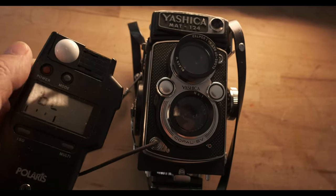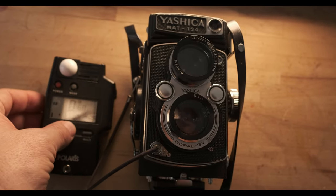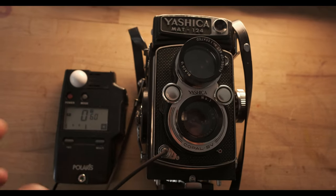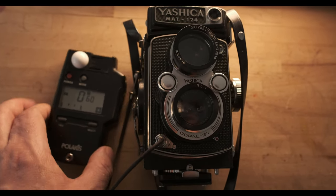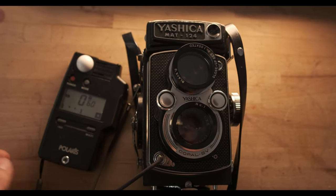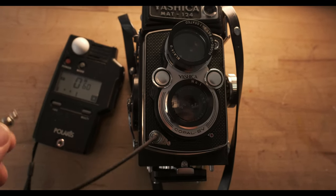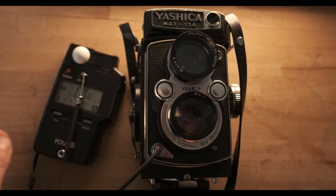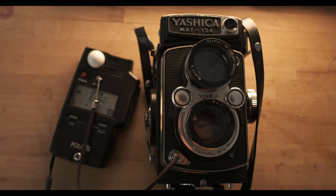You should use a tripod as well as a light meter, just to get your exposure bang on — whether you're exposing for the shadows or for the highlights, whatever look you're going for. All in all, for still life photography you can use either an analog camera, digital camera, or any camera capable of getting close to your subject.